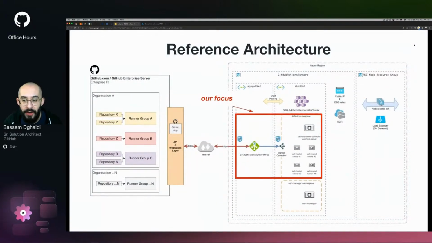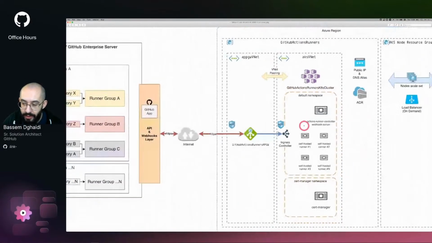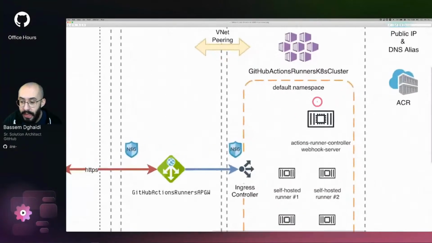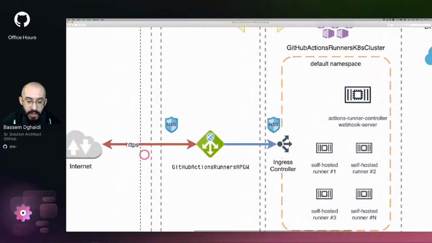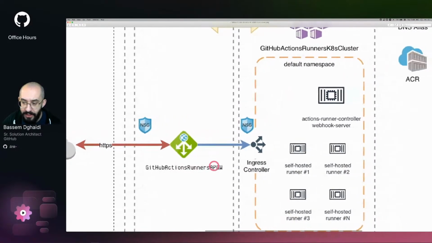As usual, we start with the reference architecture before we dig into the implementation details, and allow me to jump to my diagram. This whole setup, we've already configured it. We have it in place, so nothing is going to change to it. What we're going to be doing today is working on the application gateway to enable the WAF and add the necessary rules for us to protect our webhook endpoint that is exposed to the internet, right? So we're going to be doing a lot of work on the application gateway level.